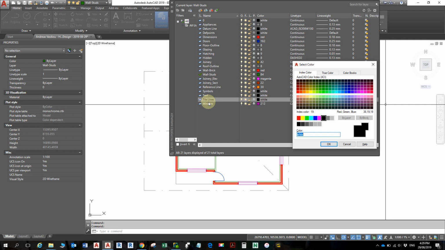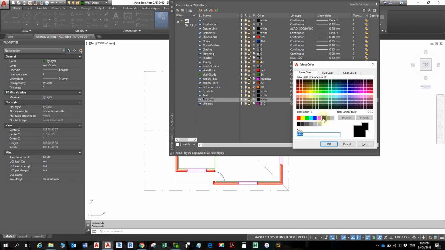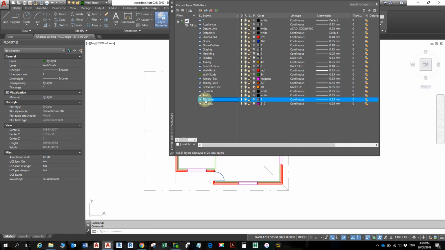I'm not fussed what you call your layers, and you're going to have to create more layers than these as you move along, and you can just do your own. So you are on your own, but I'm just giving you some guidelines as to what I think should be done. Feel free to change it if you like. I'll probably change mine. So let's go to 8. That's 8, this one here, and it's continuous. That's great. Okay. So I'm going to call it floor.